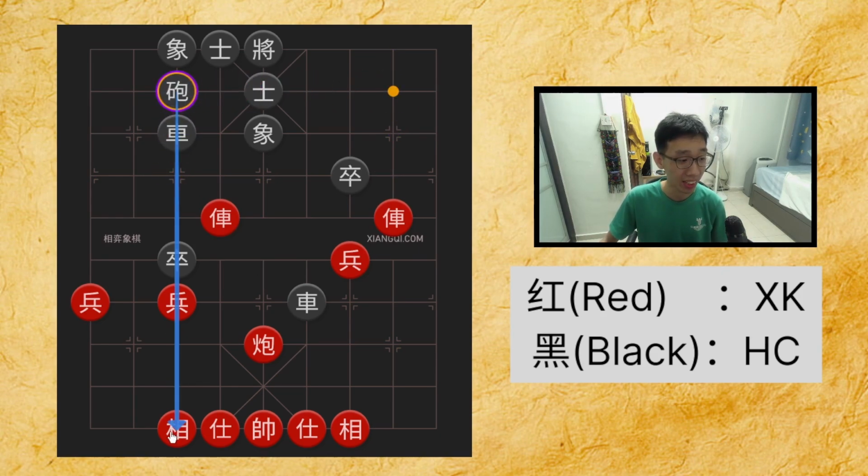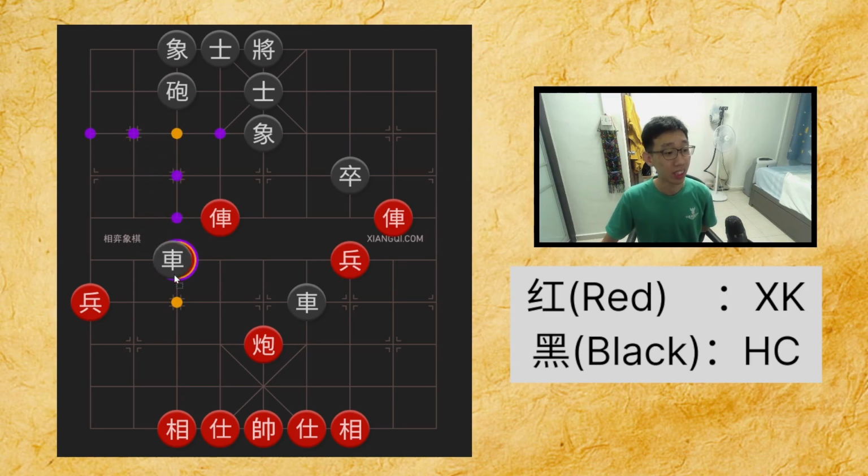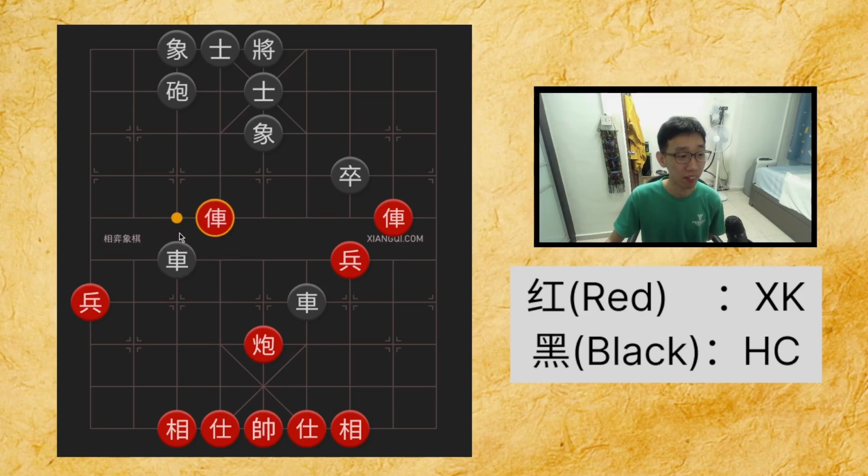And now the idea of attacking my elephant is lost because now they are in the same file. So that means that I'm allowed to take it for free. Here, he took the chariot, took the pawn, and now attacking this other pawn. But I made this decent move, I would say. I think this is the move that would save me the game.